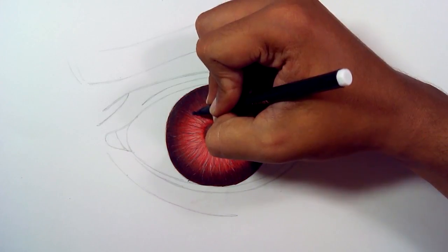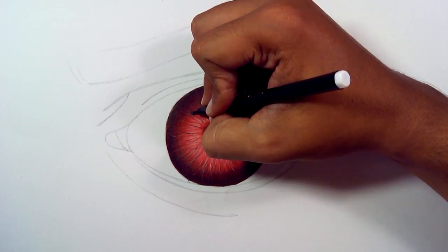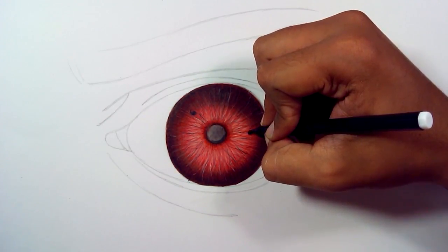Now I'm transforming this eye to the Sharingan by adding some comma-like shapes here. I'm using the black sketch pen, a marker pen which is water based, for this here.